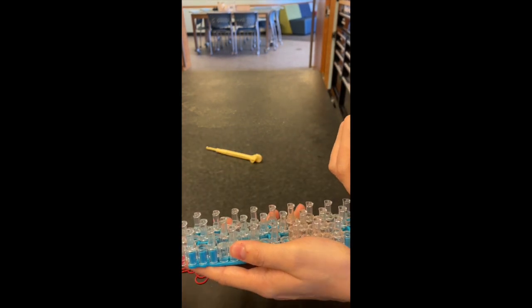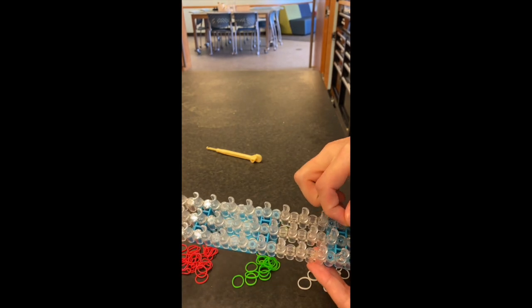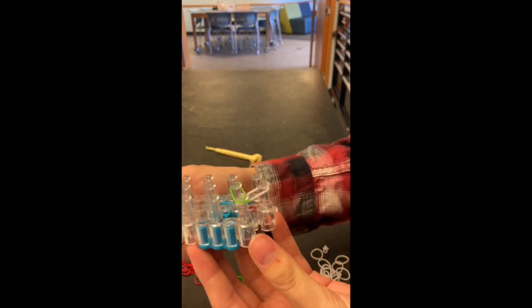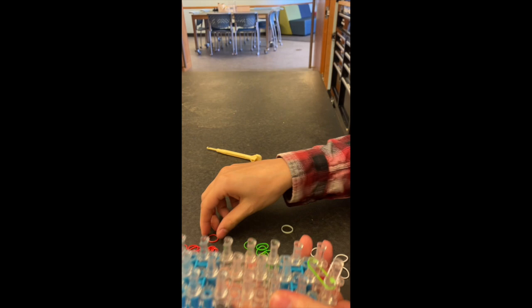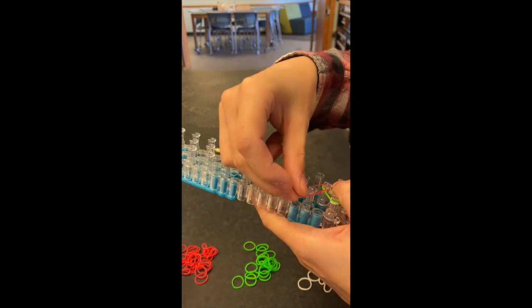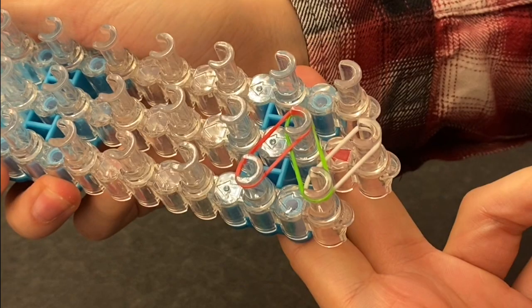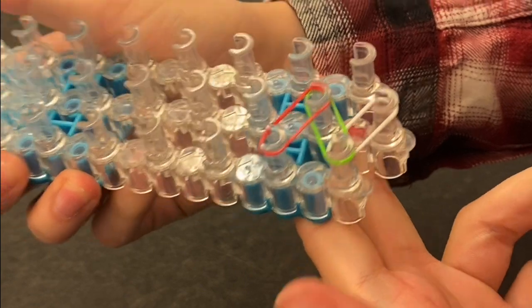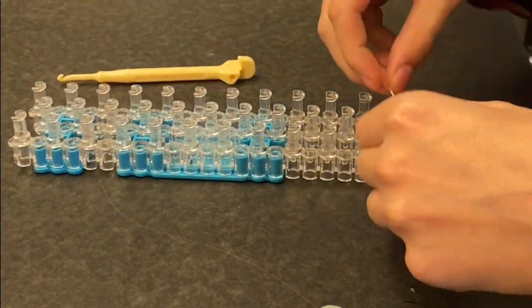along step by step. So we're going to start off with our white rubber band, and we're going to attach it to the very bottom of the tool, and then follow using the green rubber band. We're going to put that right on top, and we're going to do the same thing with the red. So they should be kind of interlocking like so. And so you're going to keep doing that and following the first 2 rows of the tool.